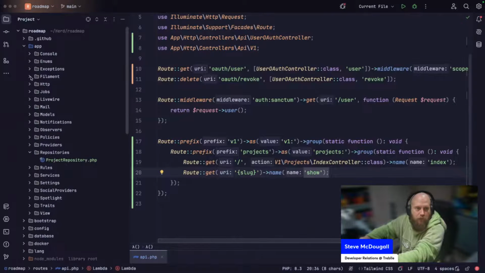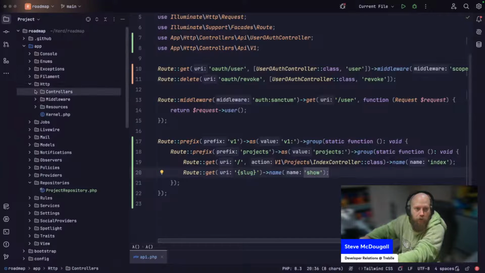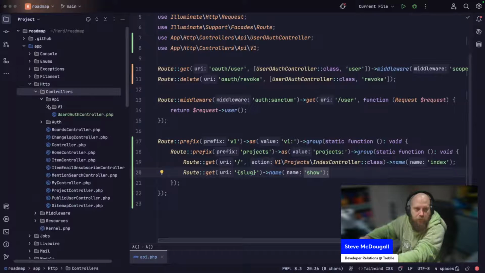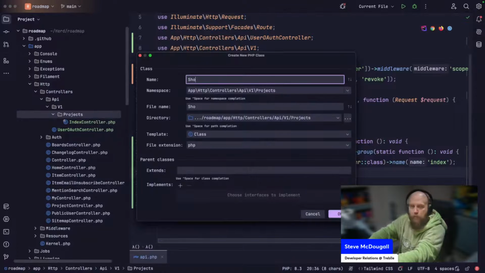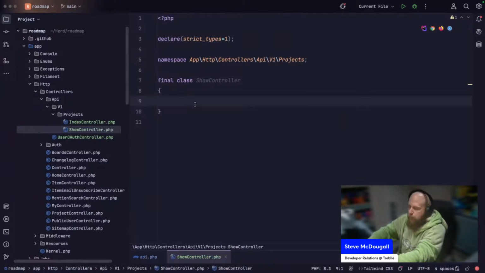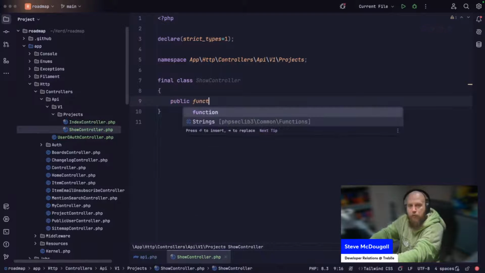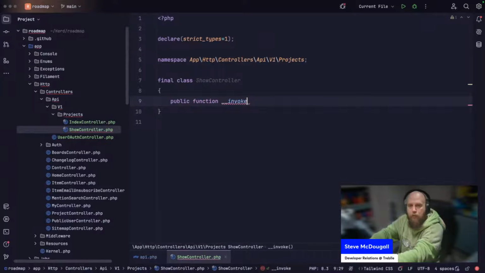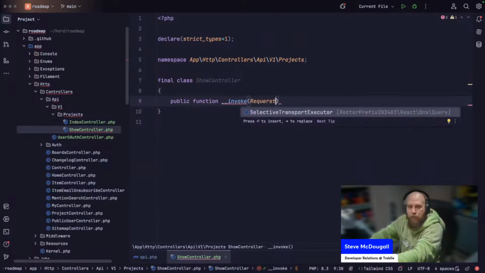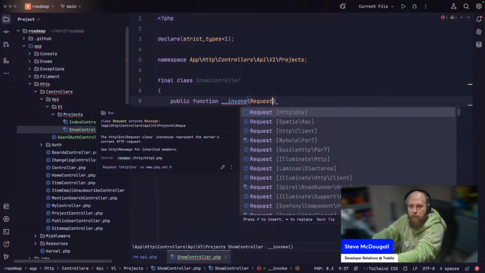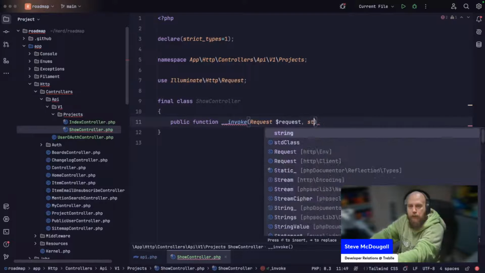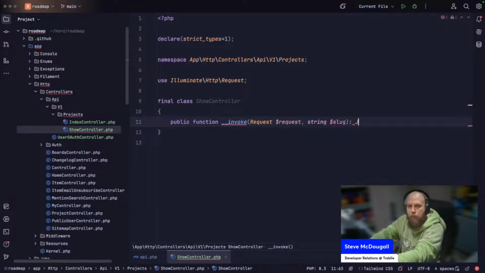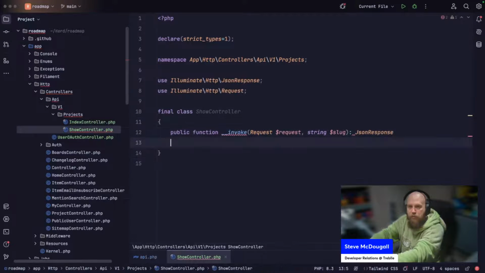So we can come to HTTP controllers, API v1 projects, and add a show controller. This show controller again will be invocable. So public function invoke, get request, and then string slug. This will want to return a JSON response.